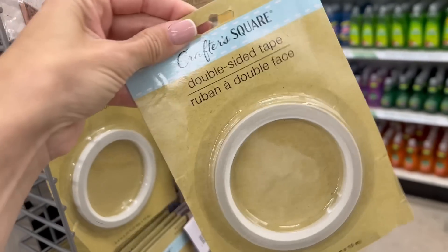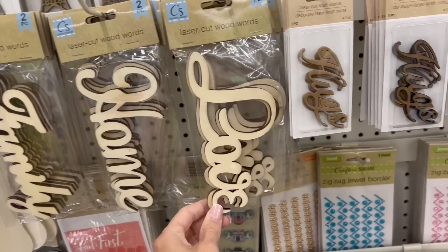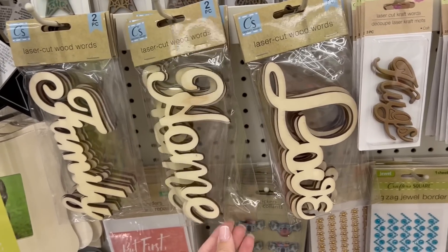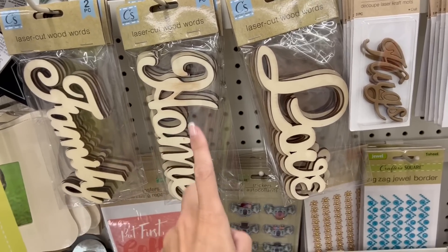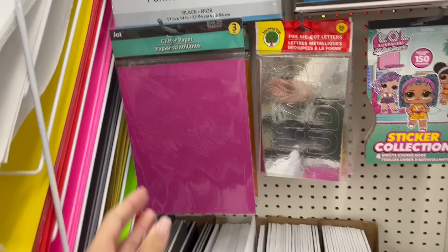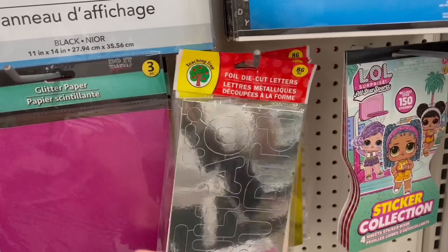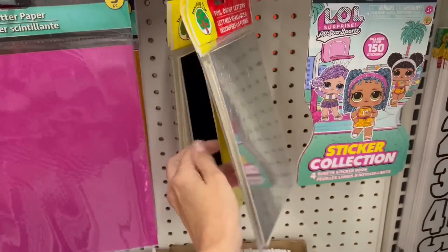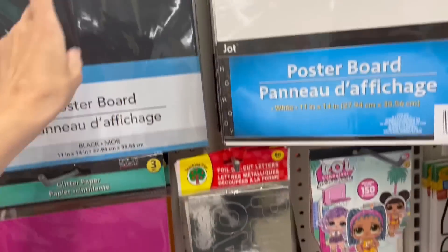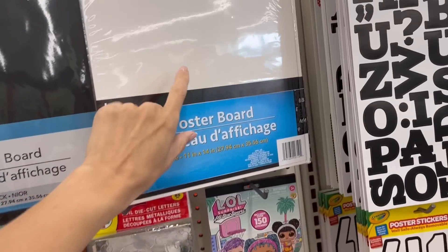This is the best double-sided tape you'll ever get in this store — highly recommend. These look new to me — they are the laser-cut woodwords. We've got love, home, and family. Lots of DIY potential. They're also a great size for a tiered tray. You could paint them up whatever color matches your home. Looks like they have glitter paper — that is so awesome. I love these foil die-cut letters, they come in so many different options, and the black one is my personal favorite. These poster boards are great to do a vision board on a smaller scale — you get six pieces in here, so I'm going to go ahead and grab that because I need to make a new vision board.